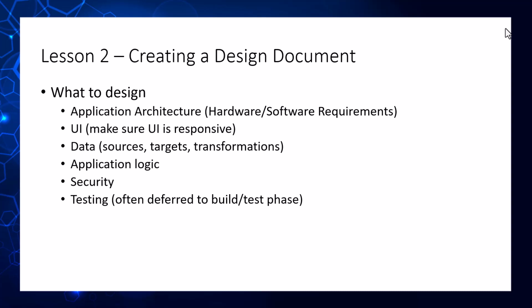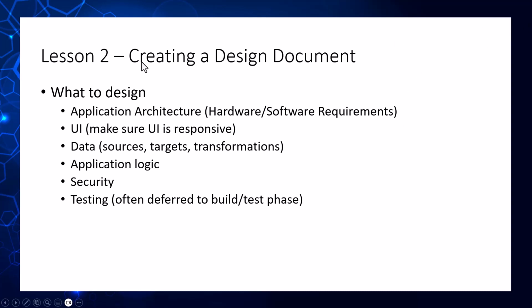You want to make sure that you include as much as you know in this document, because what's going to happen is once your developers are ready to build, they're going to say, okay, where are the servers that you want me to code this on? Is this set up? Is that set up? Do I have the username and password for this? So you want to make sure that if you outline everything that is required, you can get your development team access to everything in a timely fashion.